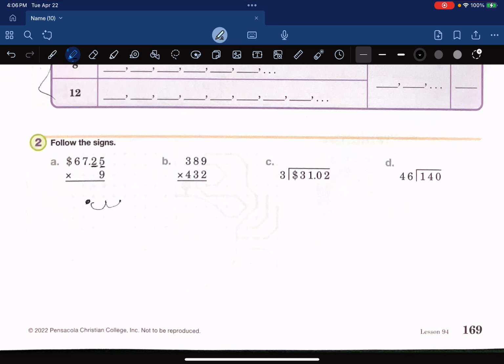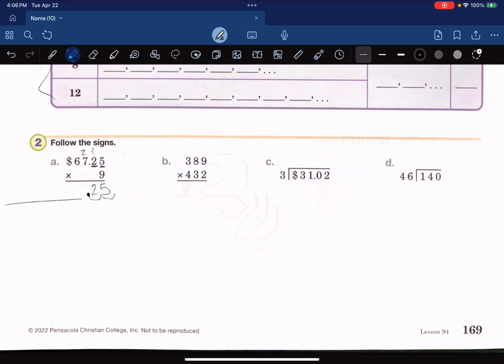So 9 times 5, we have 45, so you carry the 4, put the 5. Mine's not going to be lined up, so I'm going to erase that real quick. All right, then we do 9 times 2, 18, plus our 4 more, 19, 20, 21, and 22. Okay, so since I have 2 spots after the decimal, I would put 2 spots after the decimal. This time it lines up. It won't always line up. All right, go ahead and solve the rest of that on your own. I think you can handle that.